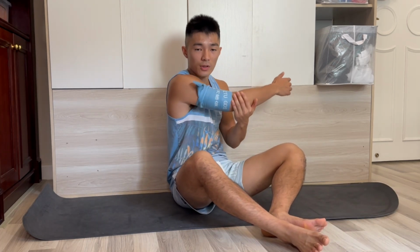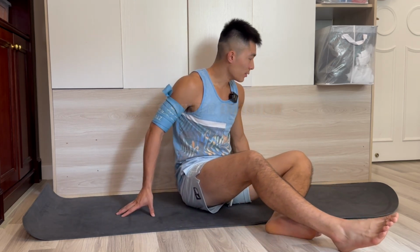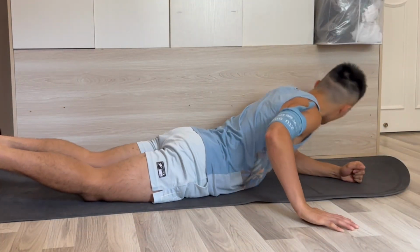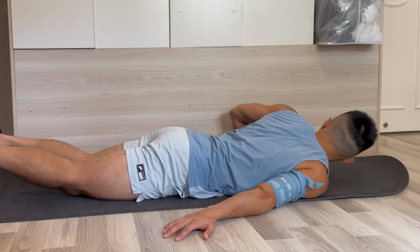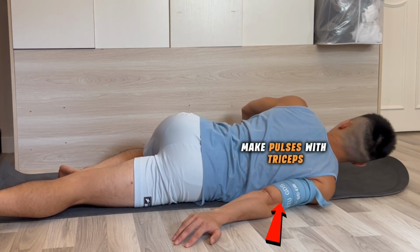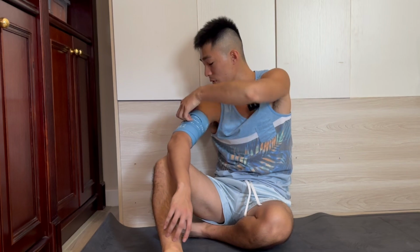You can work across it, really work across it. Try to get some motion going. Shoulder extension as well. Of course, you can do this on the floor as well. If you want to do it on the floor, you can just have a shoulder here. Then you're basically going over it, and from here, make pulses with your triceps, trying to really lengthen that bicep. Basically just take it all off.